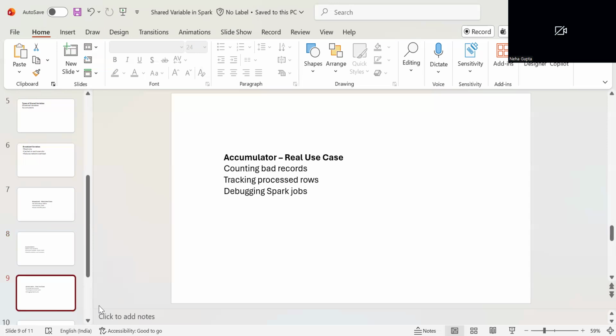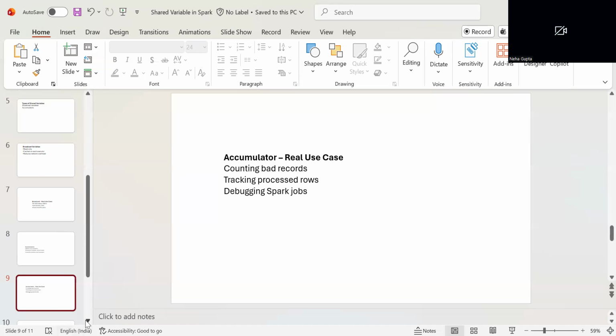Suppose we want to do a sum of records: holding the previous data to add the new record is called an accumulator. Counting bad records, tracking progress, debugging Spark jobs. All these operations happen based on the accumulator.